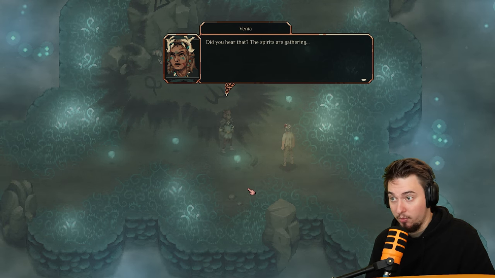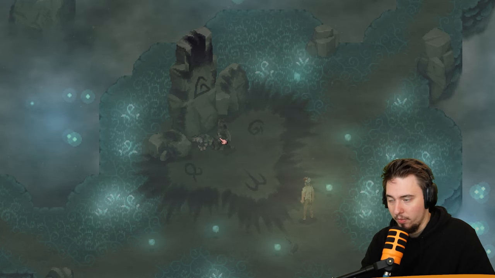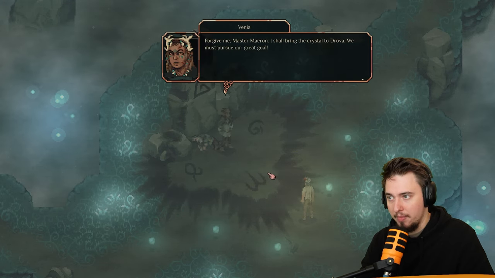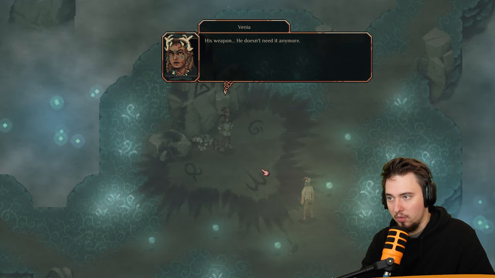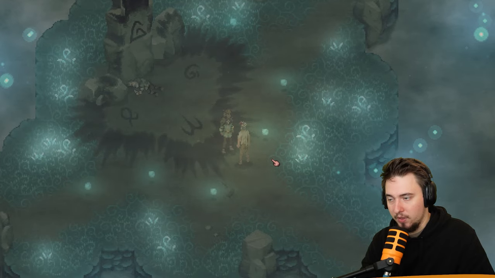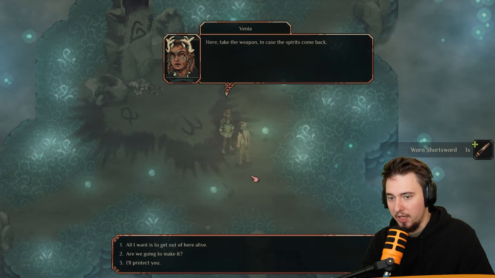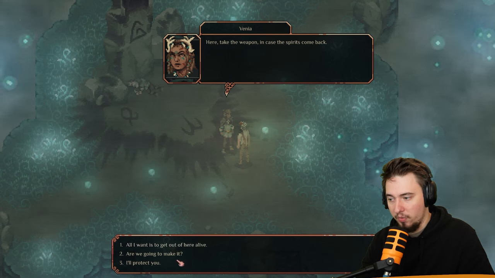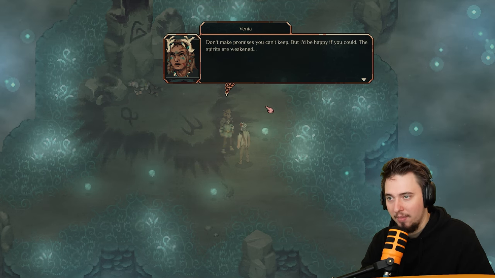Did you hear that? The spirits are gathering. Quick, come on. Okay, so we will take the crystal. Forgive me, my master Meryl. I shall bring the crystal to Drova. We must pursue our great goal. His weapon. He doesn't need it anymore. All right. Sob a little and we are going. Here, take the weapon in case the spirits come back. All I want is to get out of here alive. Are we going to make it? I'll protect you. Don't make promises you can't keep, but I'll be happy if you could.